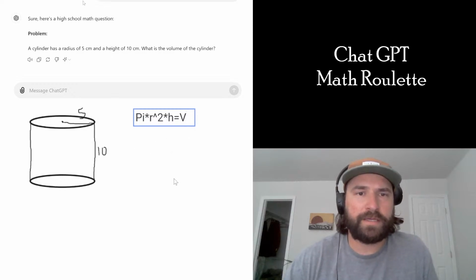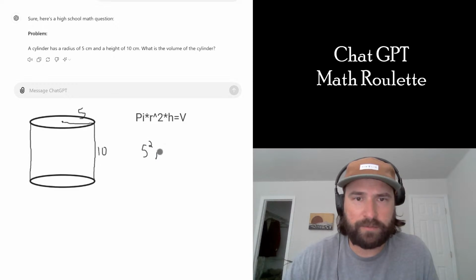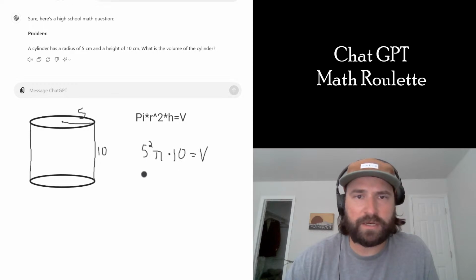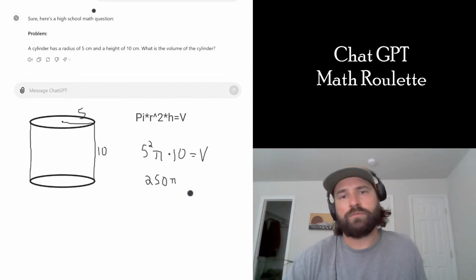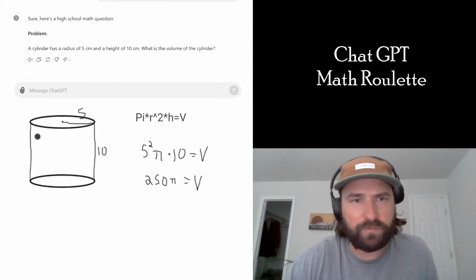So we'll leave pi as is, and we will write in our equation here where it's 5 squared times pi times 10, and that's pretty much all we got to do. And just calculate that out for the volume. So it's 5 squared, which is 25, times our 10, which is 250. We can leave pi as is, generally do to be as exact as possible. And our answer is 250 pi, and that's going to be the volume of that cylinder.